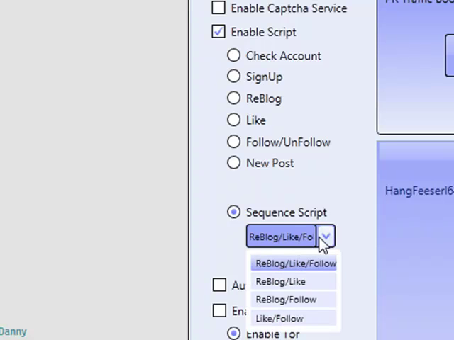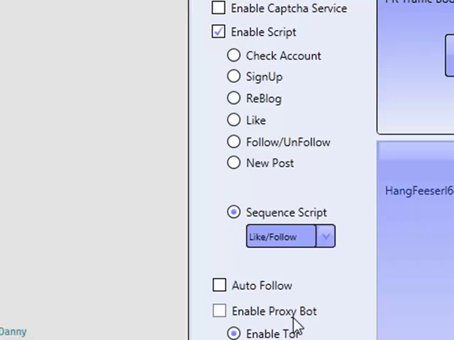Okay, sequence script, you can go down from the drop down now, and you've got a number of options: reblog, like, and follow. And this is the order that it's going to be done in. It's going to do a reblog, then a like, and then a follow, or it'll do a reblog and a like, a reblog and a follow, or a like and a follow. Normally, obviously this is a new update, but when I run my scripts manually as well, I only normally use the like and the follow, and obviously make my own posts. So I'm going to be showing you an example of this now.